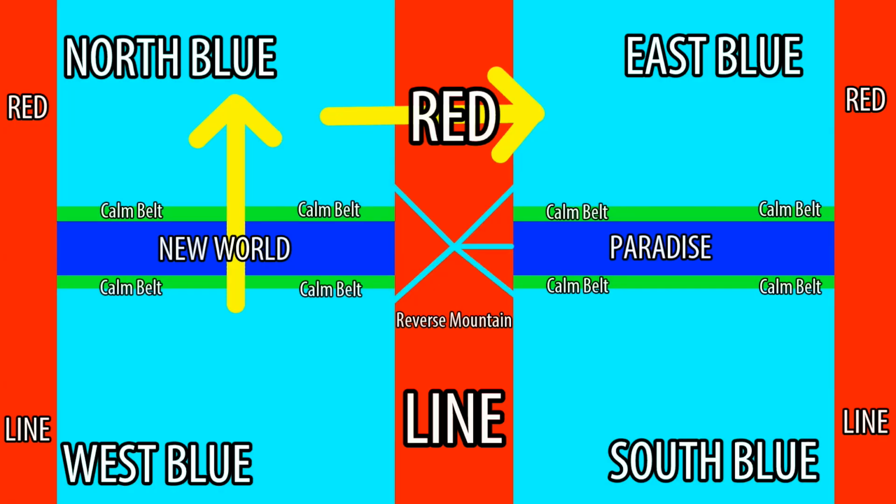So, North Blue's out, and then finally you get to the East Blue, which is the best of both worlds, because you would have to cross one part of the Grand Line, as well as hopping over the Red Line. So, yeah, there's really no way. That would be the hardest for you to go from the West Blue to the East Blue. Unless you were part of a select group.